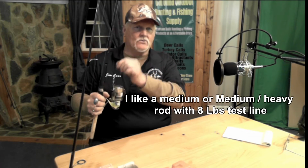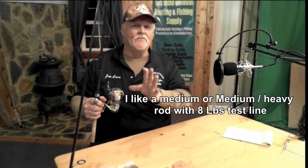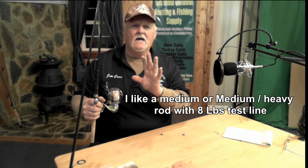Because of the crystal clear water on Lake James, I'm only using 8-pound test line. I have used 6-pound, but some of these bass and walleye can get pretty big, and you don't know, and we are fishing deep, so the line's going to disappear a little bit as you get down. But 8-pound test line is about maximum. The reason is that I want to allow my bait, with a live bait presentation, to swim around.